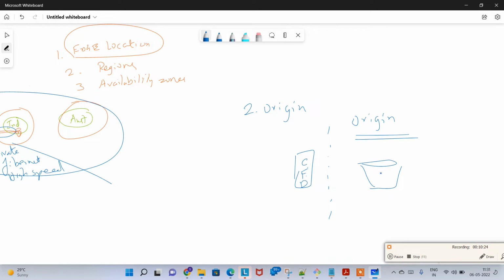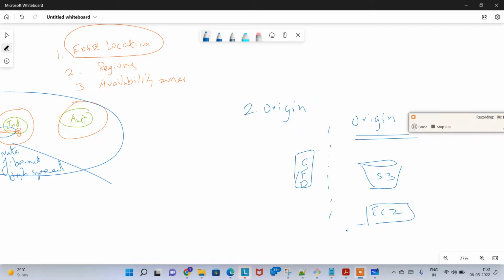For example, this is S3, but you can have it in EC2 also, or in a load balancer as well. This CloudFront distribution can connect to S3, EC2, or a load balancer. So origin is nothing but where your data is originally located.